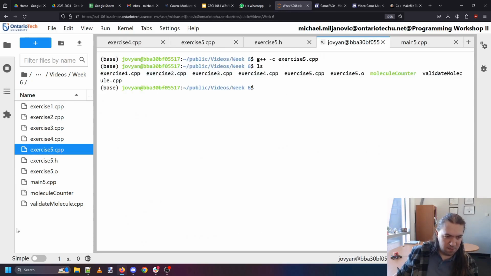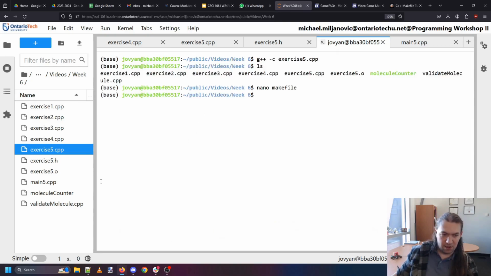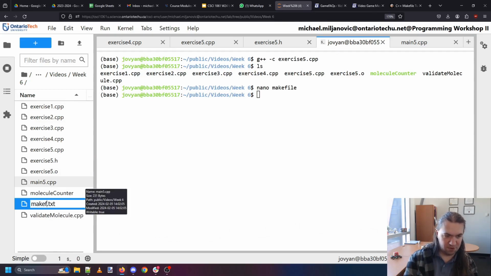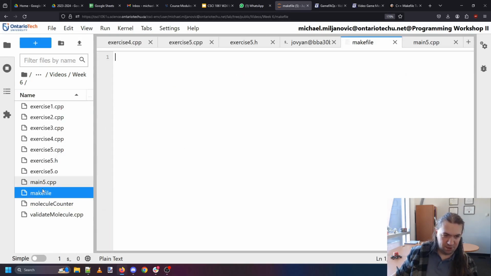Now, to make our Makefile, you can either use a code editor in here, such as Nano, which will let you create a Makefile. This is, I think, something that's more comfortable for anybody who's used to working at the command line. I wouldn't recommend it if you're very used to using a graphical user interface. But if you do decide to use the graphic version, first of all, you must call it Makefile. If you call it anything else, it's not going to work, with no extension.